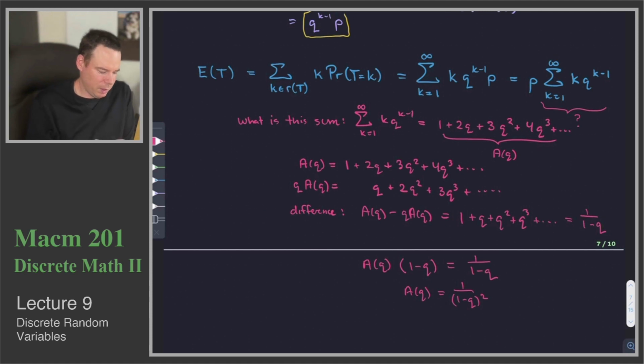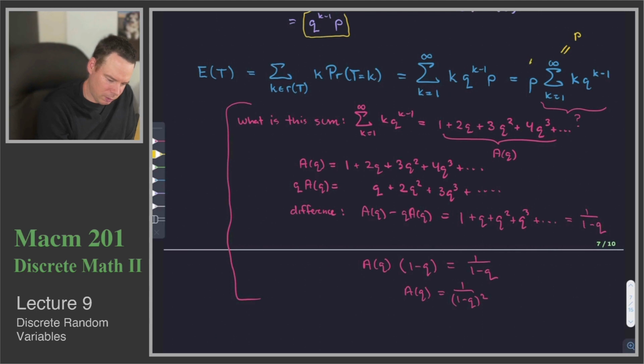And so there we go. We've managed to figure out what the value of that sum is. And so that means we can now fill it in. So this is now, I'll do it here, but then I'll also do it down below. This is now equal to p, so the whole thing is now equal to p times 1 over 1 minus q all squared. But remember, 1 minus q is p, because p was 1/6, q was 5/6, so 1 minus q is also 1/6, so that's a p.